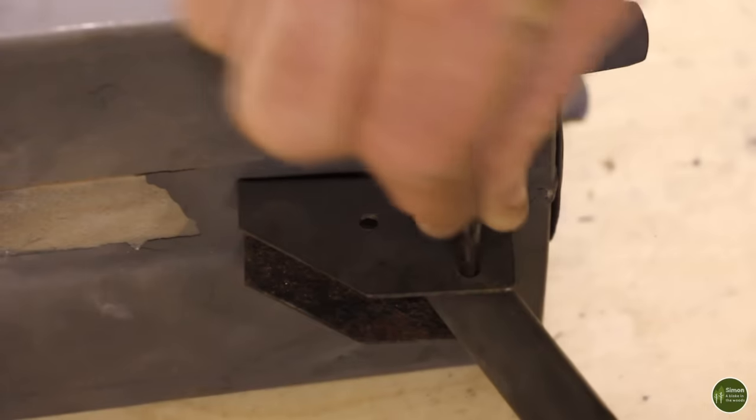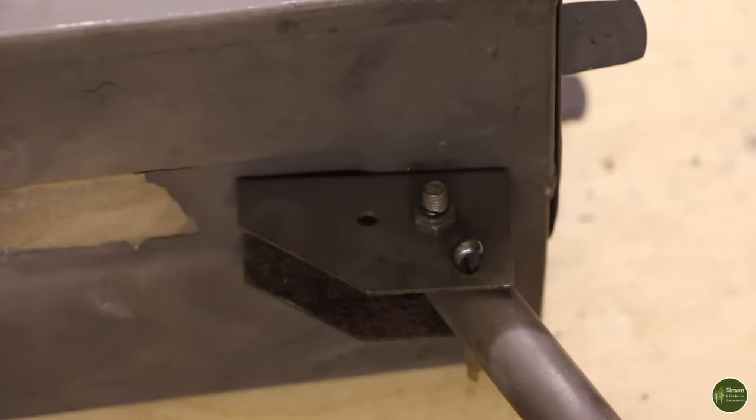The legs on the original one were held in place with these cotter pins, which I kind of regret using now. They're a bit of a fiddle to get in and out of the holes. So the new one I'm going to make is going to have an improvement on that, which will make it a lot easier to fold the legs out and to close them away again.